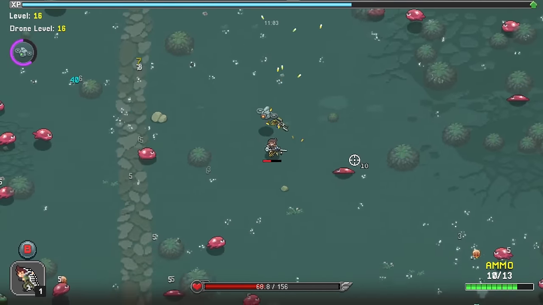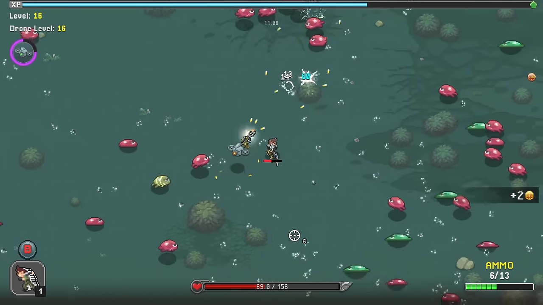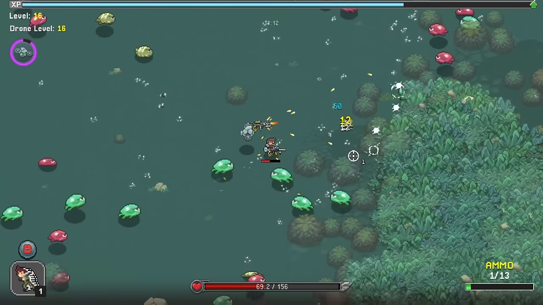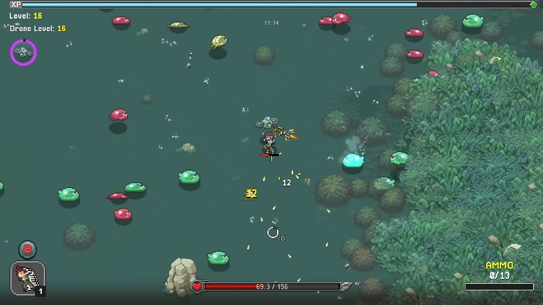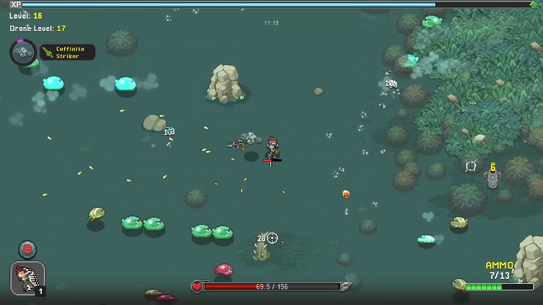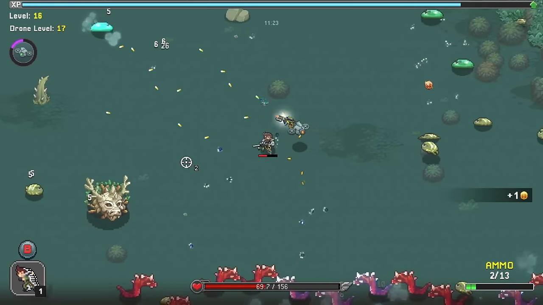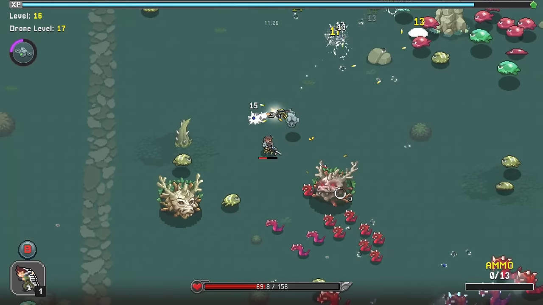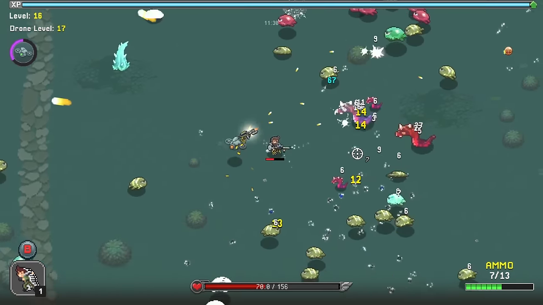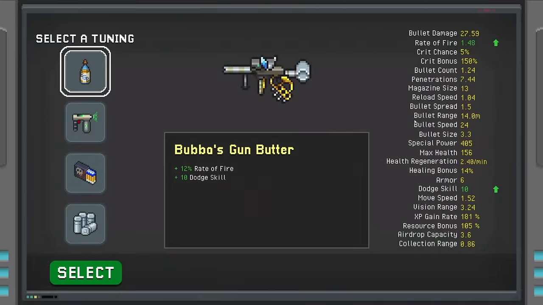Doesn't help when I walk into enemies like that, that's stupid. Alright, let's go exploring the map a little bit. Try and get away from some of these enemies. Penetrations is good. The little guys are not. Okay. Flak sniper is working.